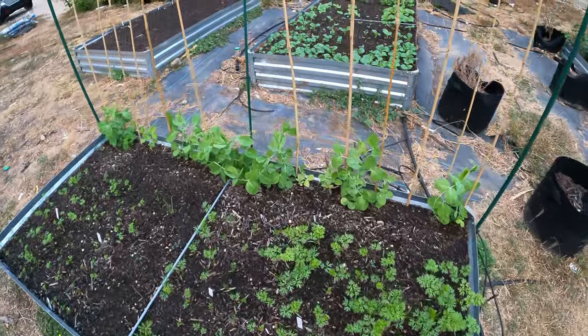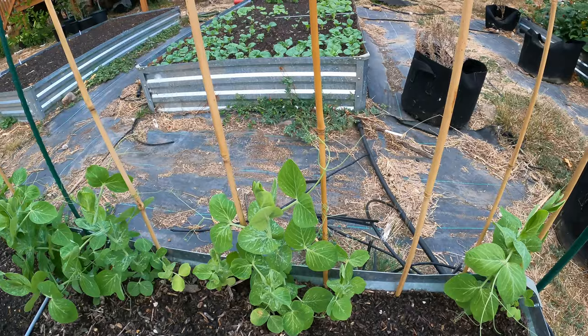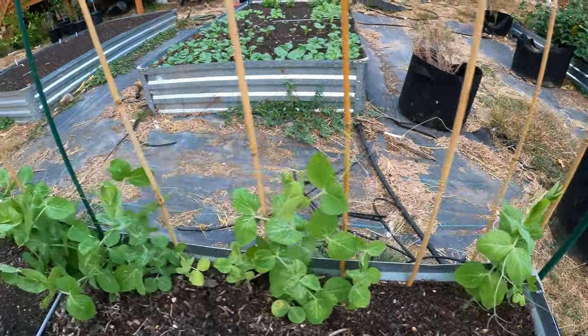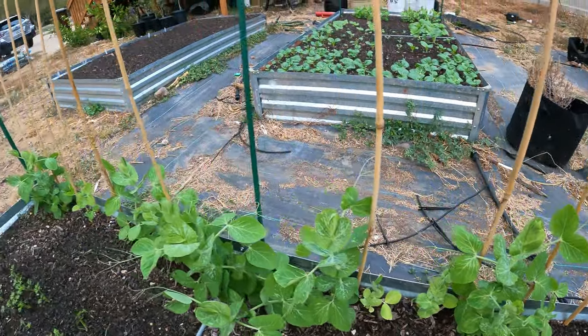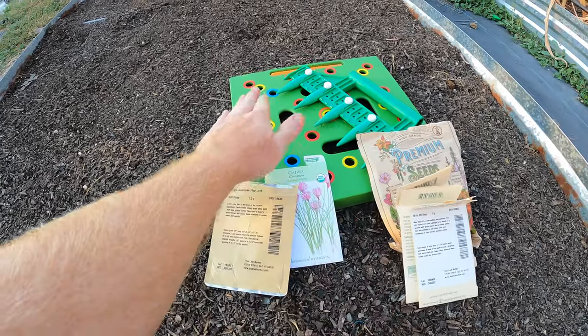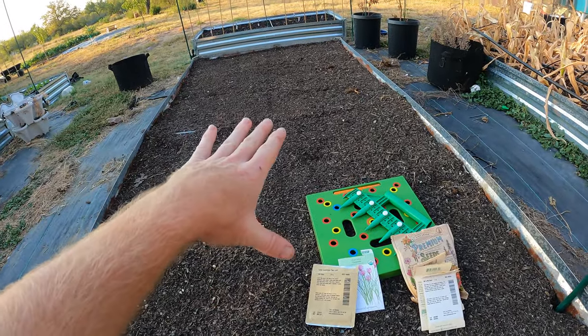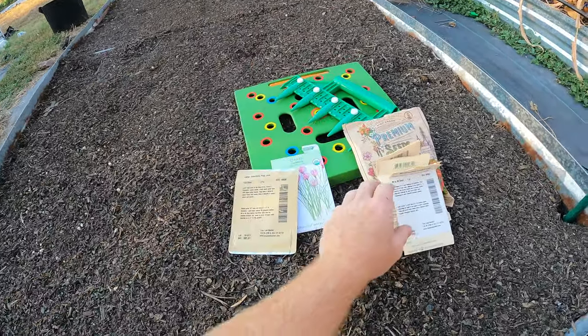And of course the peas are doing really well as well. So they're getting tall. They're starting to send out their tendrils and grasp onto these stakes that I've got. We're gonna be planting with this square foot method in my big 4x8 garden plot here.